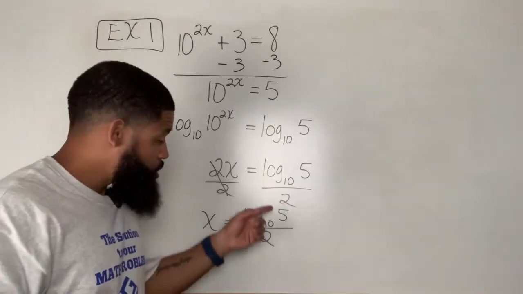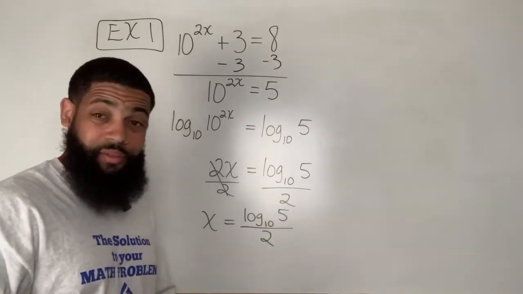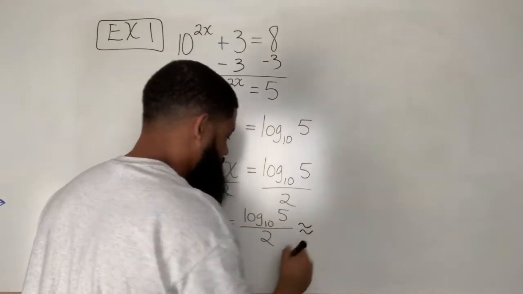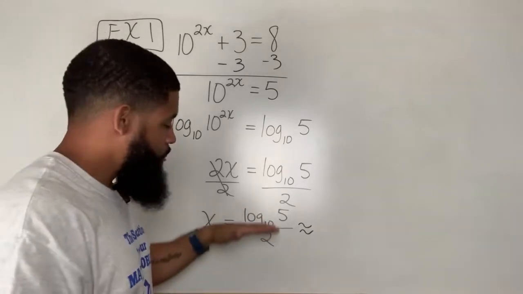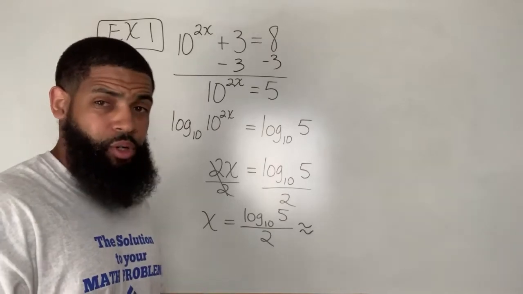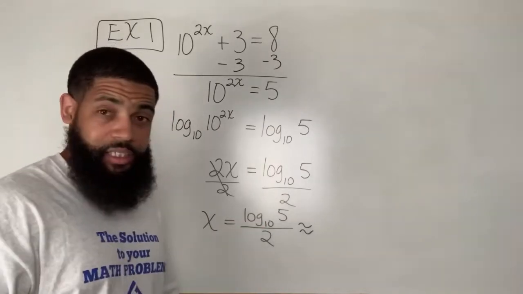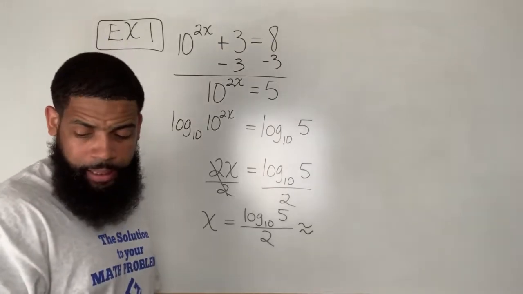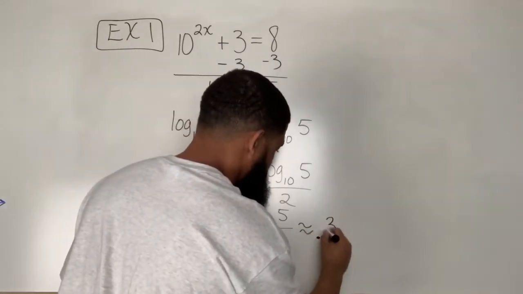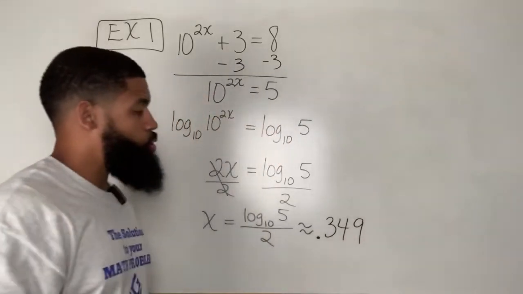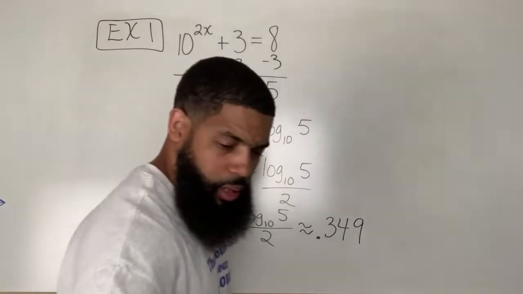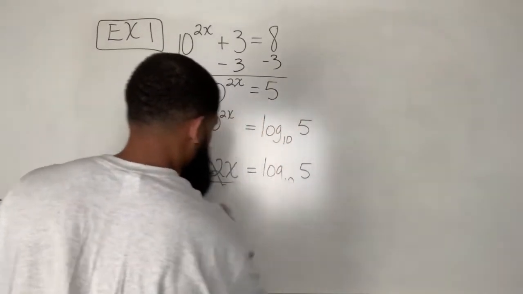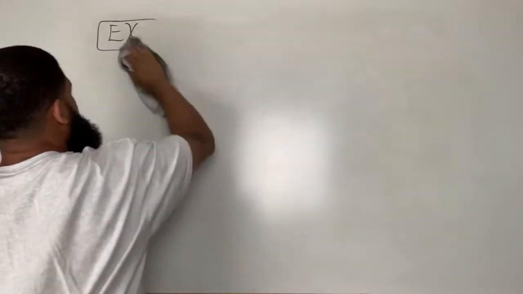All right. And I'm going to use the calculator here to put in the log base 10 of 5. I would suggest putting it in the calculator just like that. I could give you what the value of log base 10 of 5 is, but my approximation is going to be much more accurate if I leave it like this. And that's going to leave me with 0.349. That's your first example. Let's get another example. We're going to do about 3 or 4 of these examples, because I want you to see different ways.